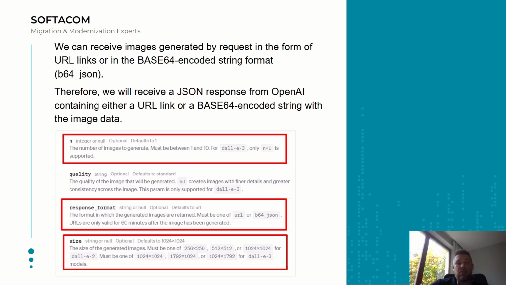You can download it, or open it on your website, in your applications, and so on. Later I'll show you that, besides the response format, we can also specify the size of the image. Of course, images with bigger size will be generated more slowly, and the speed of generation you can also set up in your OpenAI account. It will depend on your billing plan.